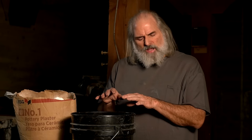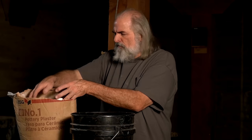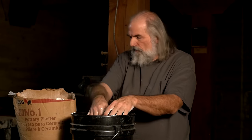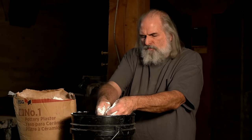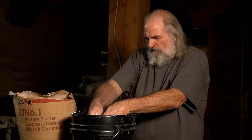Now you are gonna add plaster and that'll raise the level a little, but not a whole lot. Maybe it's 25%. But don't worry if you misguess, because you can just mix another batch of plaster and put that on it. It's a best guess situation. So you get the plaster and just start scooping it in. Now, what he told me was you just roll it through your fingers and get it in there so that you're not getting any big clumps. Now, there'll still be some clumps formed, certainly, but this just minimizes the amount of clumps.